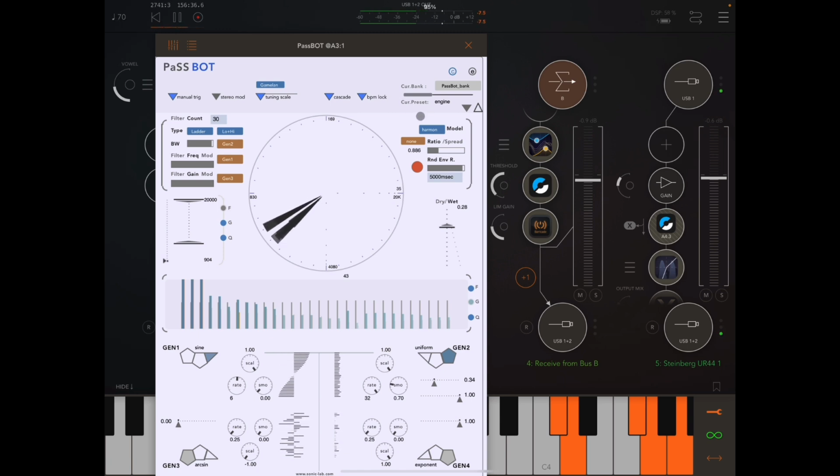What else? I wish there was a forward and backwards button for scrolling through presets. It's one of the things that I hate most about a lot of synths, that they don't have that. It's not a synth, but whatever, a lot of apps. I always just think there should be a forward and backwards button, especially for people like me when you're doing a demo video. You just want something you can quickly scroll from one preset to the next.